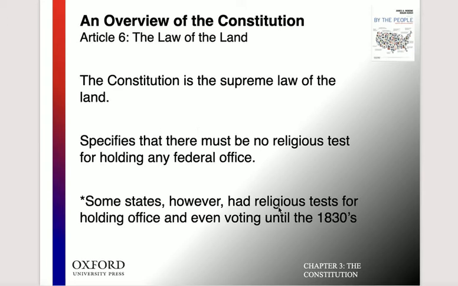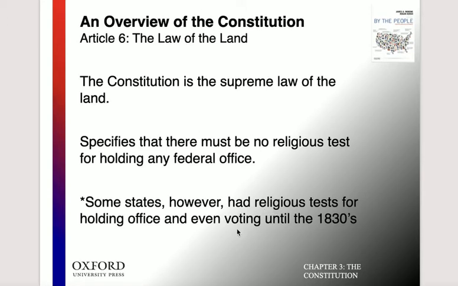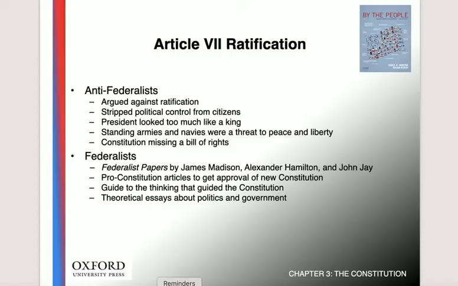All right. Article number 6 basically says that the Constitution is the supreme law of the land. That's called the Supremacy Clause. You'll have to know that. It specifies that there is no religious test for holding any office, although some states do have religious tests for people. Not tests as in an exam, but you have to be a certain religion in some states for some offices. All right, moving on.